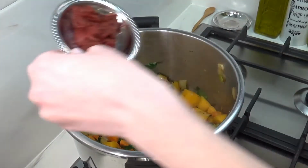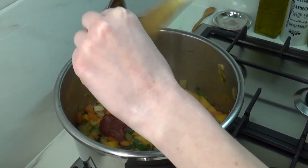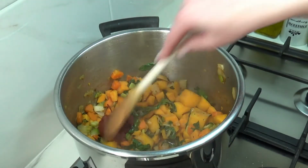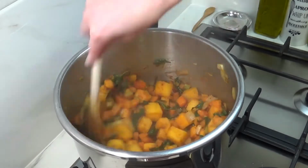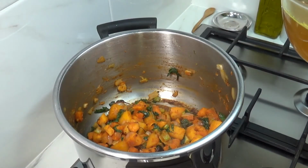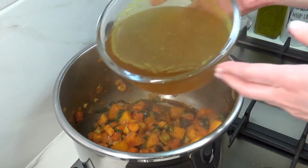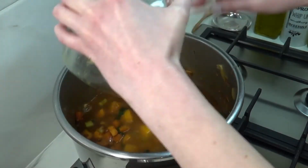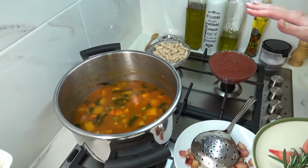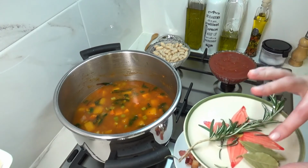Okay, now I'm going to add the tomato paste, and while stirring constantly so that I will help it to be awakened, I'm gonna cook it for 30 seconds. Alrighty, and now I'm going to add pretty much everything else. The beef stock, and everything else. The beans, the chopped tomatoes, the bacon, rosemary, bay leaf.